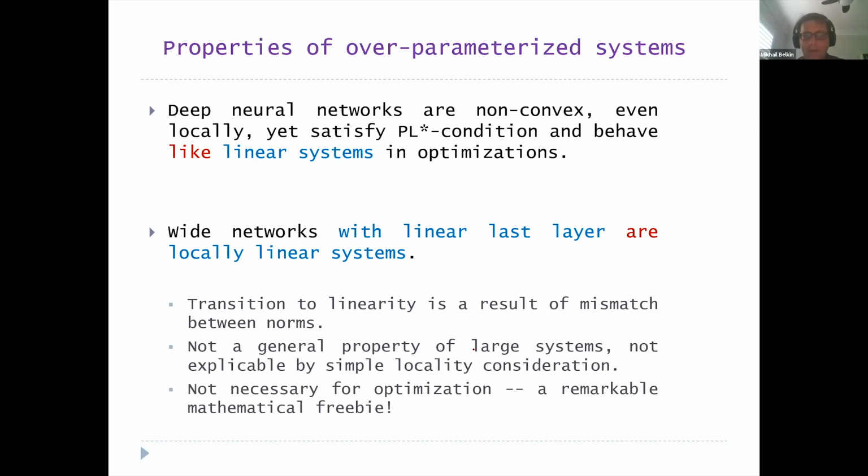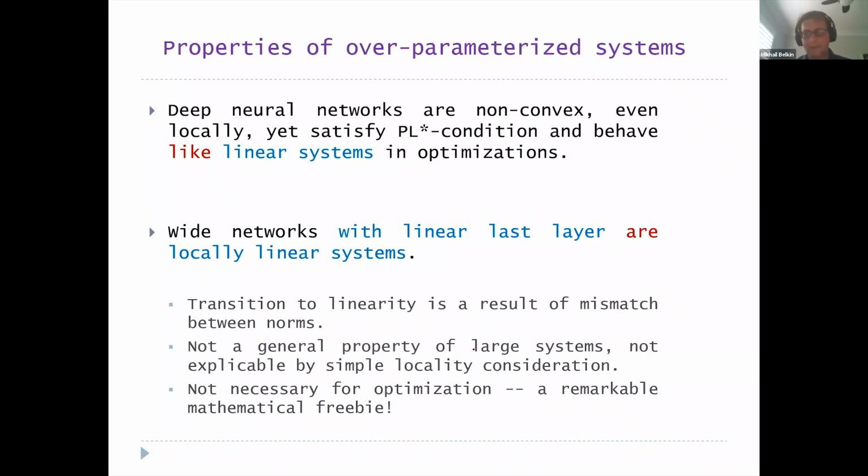And remarkably, this is not necessary. I really would like to emphasize this. This is not necessary for optimization, because the fact that over-parameterized systems are well-conditioned is kind of a generic fact. Once you have a skinny matrix, it's going to be well-conditioned if it's random enough. And when you initialize them at random, somehow it is random enough. So really, you can imagine a world in which this transition to linearity would not happen at all, but everything would still converge nicely on the optimization and the stochastic gradient descent. You really don't need it.